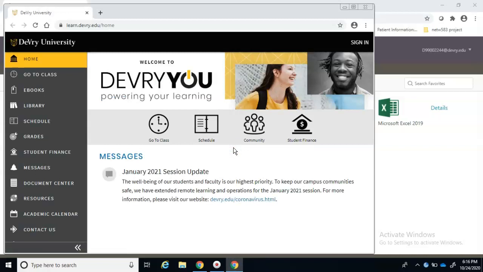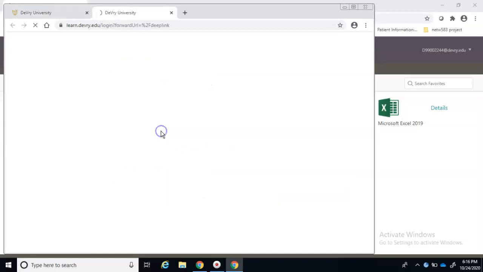Permit use. Once I'm here, it usually takes me to my portal and I can go to class.